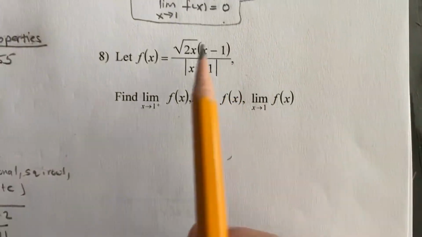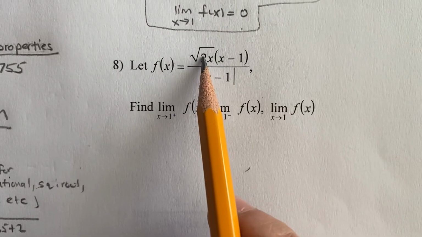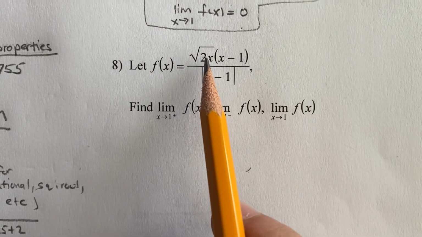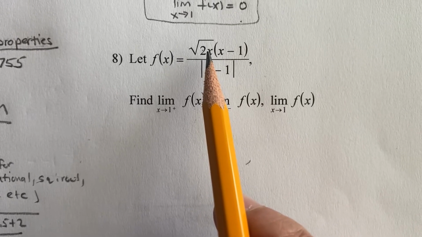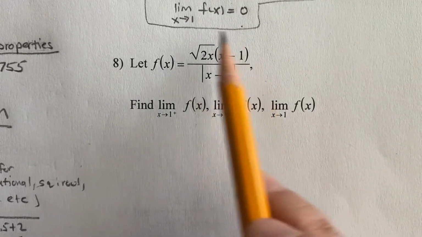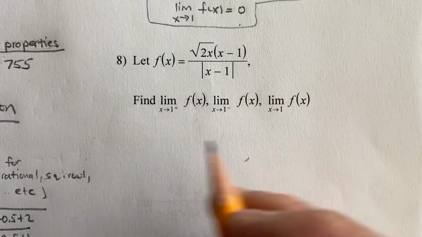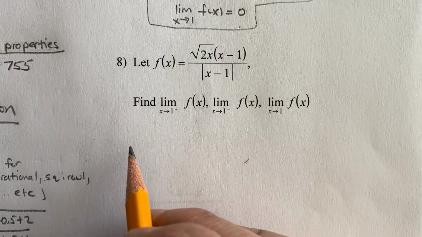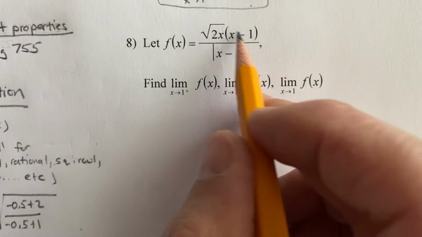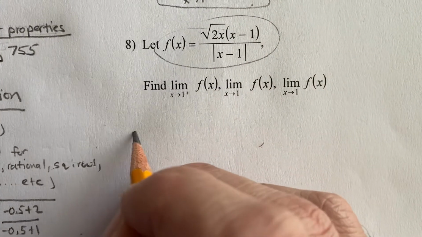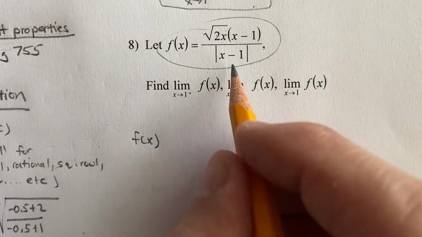So what makes this problem tricky is there's both an absolute value and a square root. And so we're going to go back to using the example I did on case number 1 in the previous notes. Using the definition of absolute value, I'm going to split this up as a piecewise. If you are forgetting the definition of piecewise, go look back at my last video. I'm going to rewrite this as a piecewise function. And before I even answer these questions right here, let's see if I could simplify this.